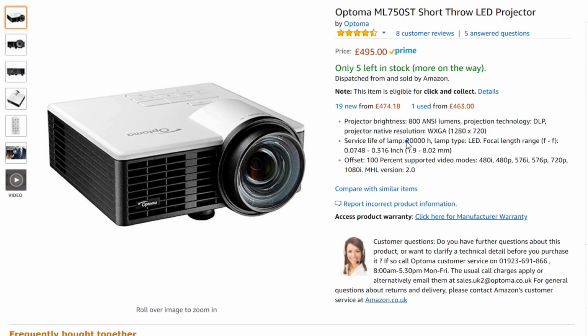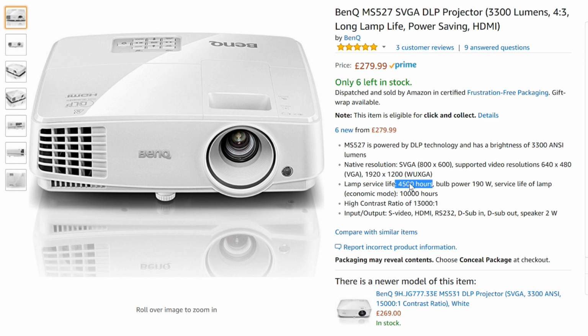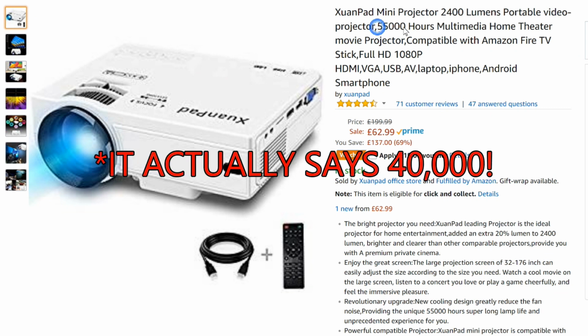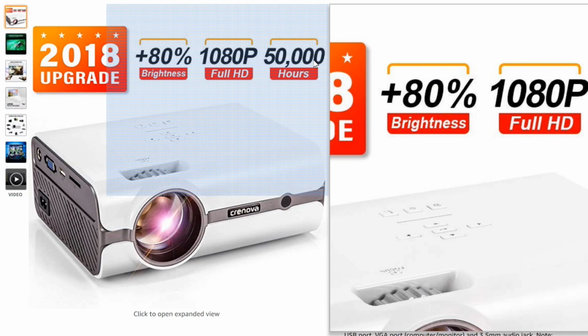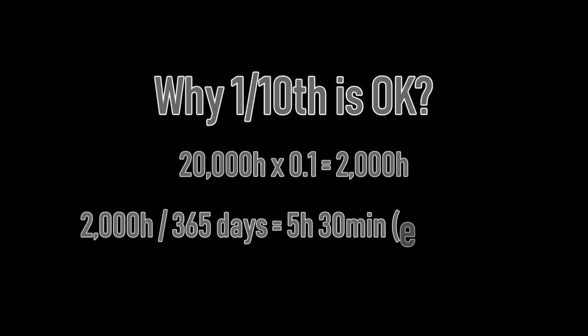Next thing that sounds promising on paper is extraordinary lamp life. From what I saw, known brands of projectors offer more or less 4000 hours. Now, I did not manage to find any specific info on lamp longevity, as probably none of the users used it for long enough and came back to tell about it, or what it says on the box is true, 20,000 hours of lamp life. Then again, I wouldn't worry much even if these lamps can hold 1/10 of that. Why? Because for home use that amount of time would allow for 5.5 hours of use daily for a whole year, and I doubt you would want to use it as your main means of watching TV. Why? We'll get to that later.